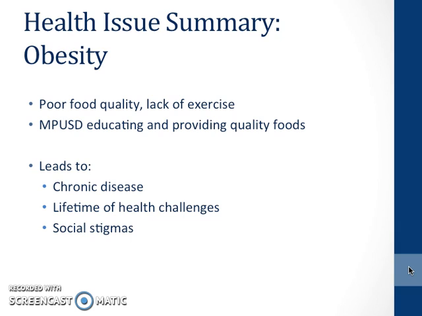Obesity itself stems from poor food quality and lack of exercise, with lack of resources and lack of budget. School programs like physical education are going to be cut, as well as after school activities, and this is another point in the methodology where we really have to focus on community partners and external resources, on what they can provide and how they can fill the gaps where MPUSD is not able to fund such extracurriculars.